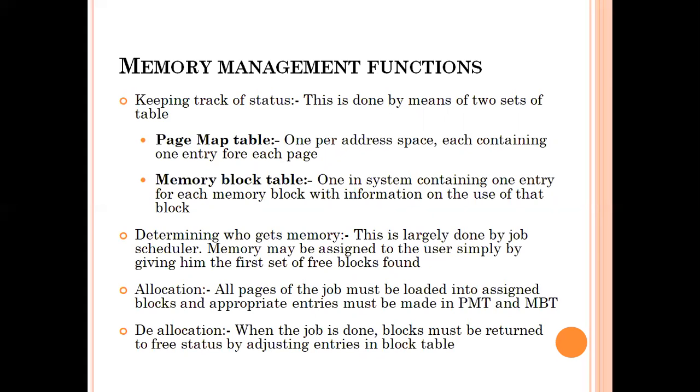Suppose the job requires 2 blocks and the 2 free blocks are in locations 4 and 10. Then the first page is loaded in the 4th block and the second page is loaded in the 10th block. So you have 2 different blocks free. First free block is the 4th block and the last free block is the 10th block, but they are not continuous. So it leads to fragmentation only.